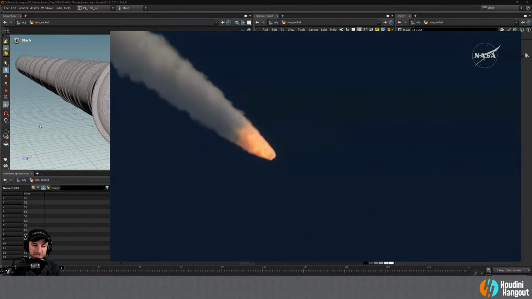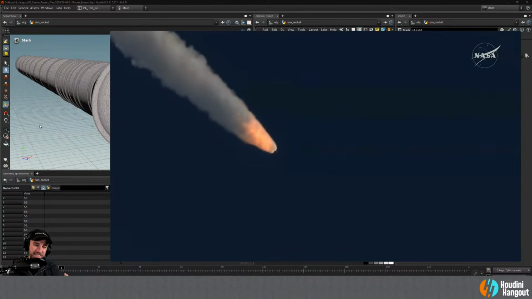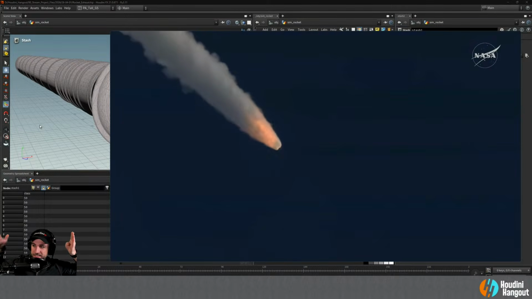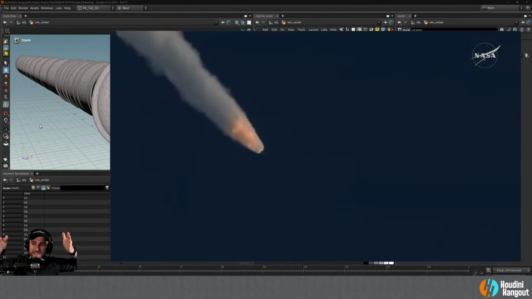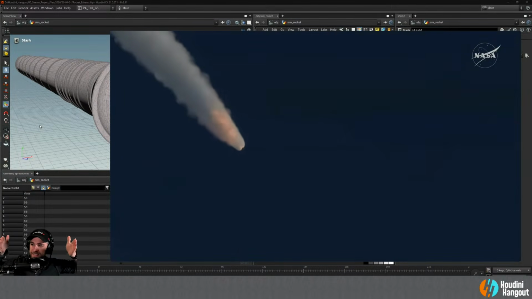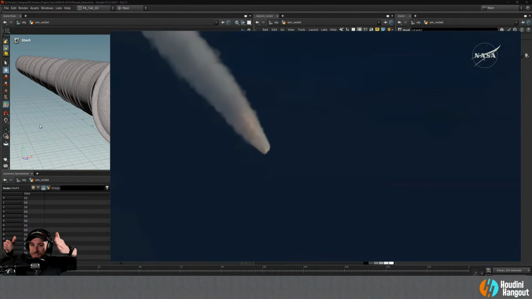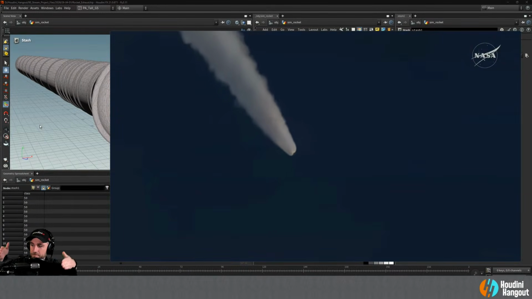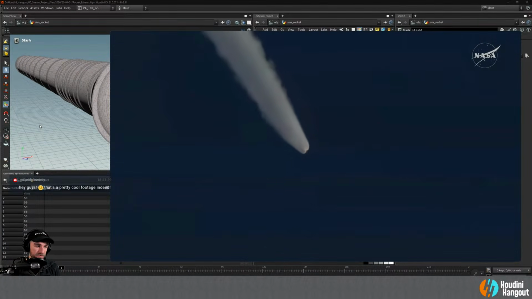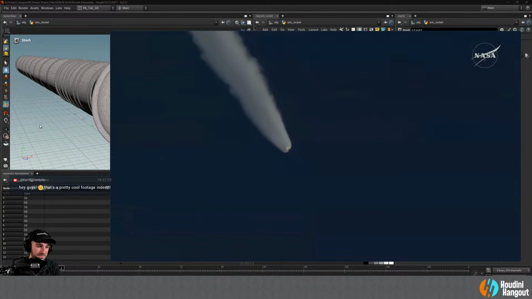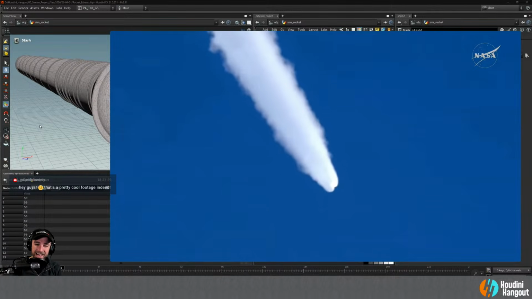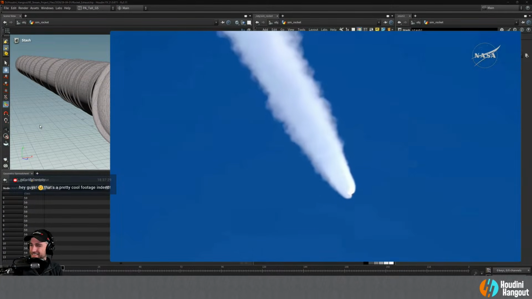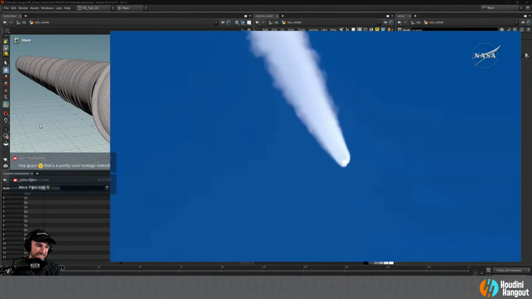There we go. Much better tracking. The cameras that they track this with are these huge binocular-like telescopes on a big fork mount, and they follow the ship as it goes up. They kind of use a joystick or something like that to do it.